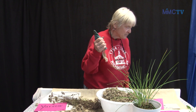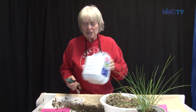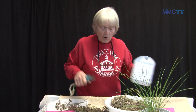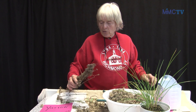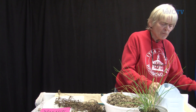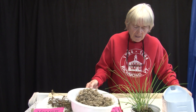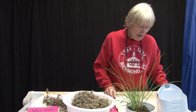Remember: do not store them in plastic. You can pick them in plastic, but once you get back to the house you need to take them out of your container — this is a very serviceable container for picking — and lay them on a flat surface to dry. Or if you have a bundle, as with the anise or as I did with the oregano, you can hang it to dry. A good warm space is the second floor of a garage or an attic space — just be sure there are no critters to get after them and you should be fine, ready for spring planting. That's it for now, happy gardening!